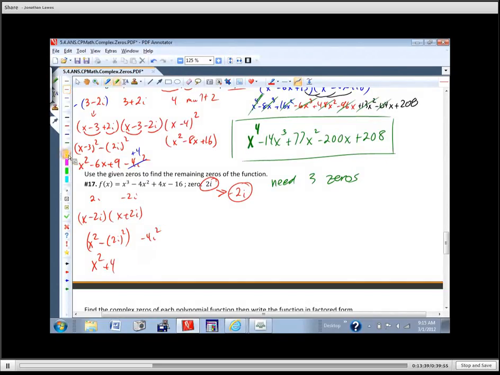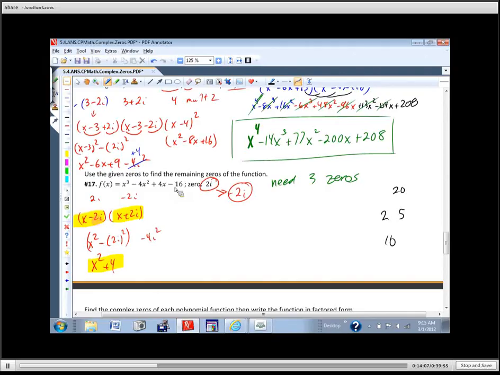If those two are factors, that's got to be a factor also, because we just multiplied them together. It's like saying this. Everybody watching? Is 2 a factor of 20? Is 5 a factor of 20? Yes. If I multiply those together, I get 10. Is 10 a factor of 20? Yeah. So x squared plus 4 is also a factor of this right here.